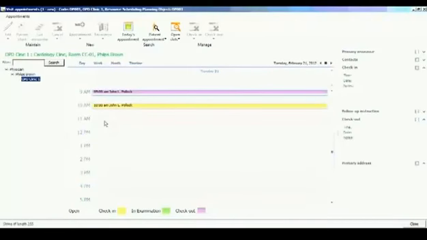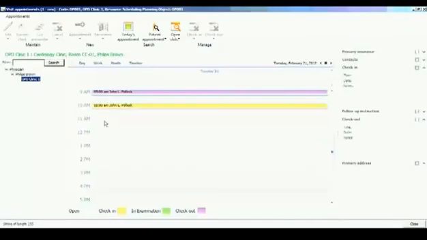So here you see we have a couple of different examples, one purple, one yellow, signifying that one patient is checked in, one patient is checked out. And so we'll get into this a little bit more, but just really quickly, that's just one of these great little touches that MazikCare has with it that really lends itself to being a very intuitive and usable system.